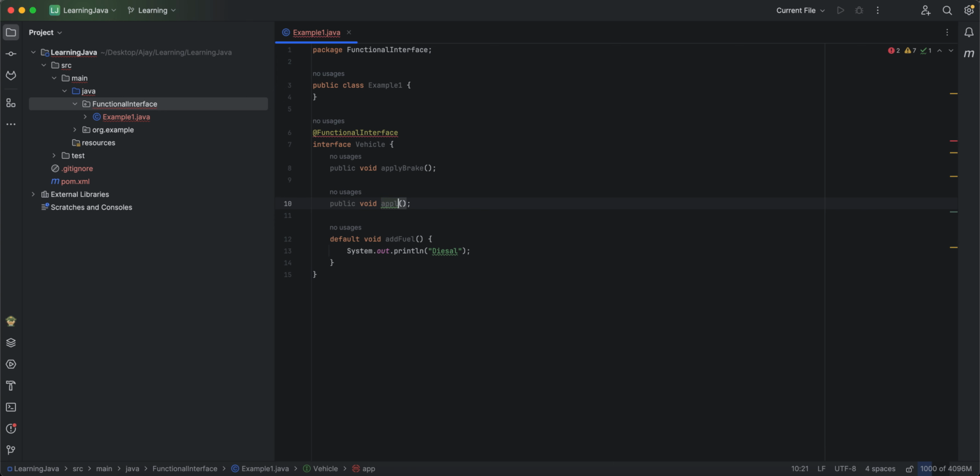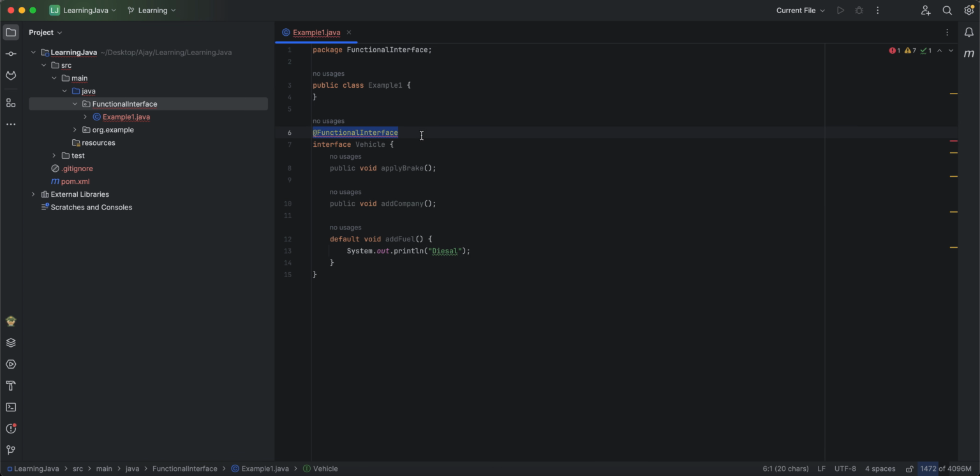I created applyBreak also. Add company, because I have a company name. So here it gives a functional interface compilation error.